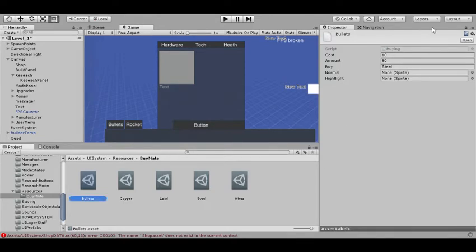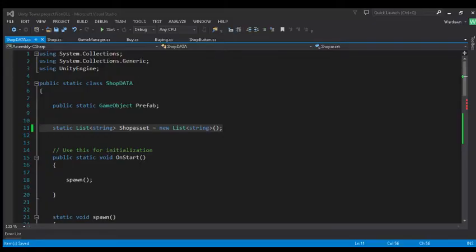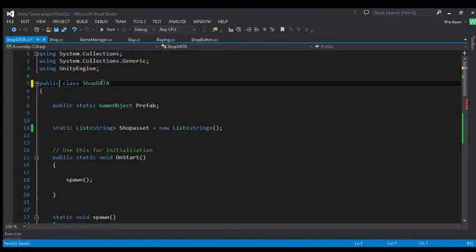So in any case, what we're going to be doing today is taking some of the code that we've written before and taking it out of this shop data. Shop data will end up being used, but it will no longer be static. So I'm going to take the static off of it. For one, static makes sure that in the life of the program it will always be there, which is kind of nice and convenient for certain things, but other things not so much.